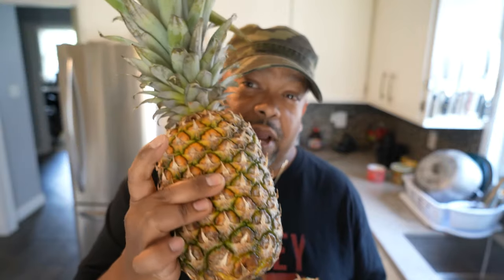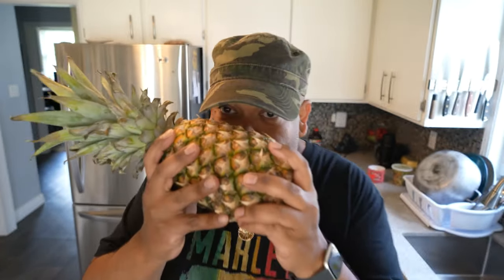Here's the thing, pineapples do not ripen further after they've been harvested or picked. So the color, while not the only way to tell the difference between a sweet and an unripe or tart pineapple, does play a part in things. So you're looking for a nice yellow, golden looking pineapple like the one in my hand here. This overly green one, yeah, probably tart. Leave that one right in the store there.